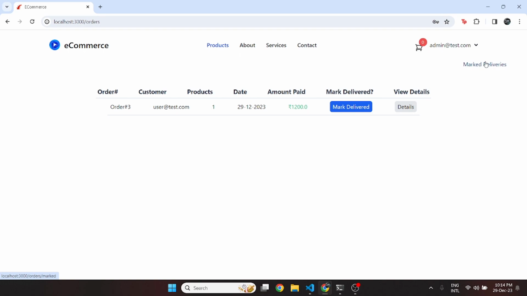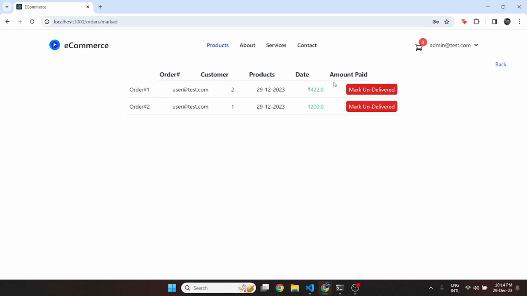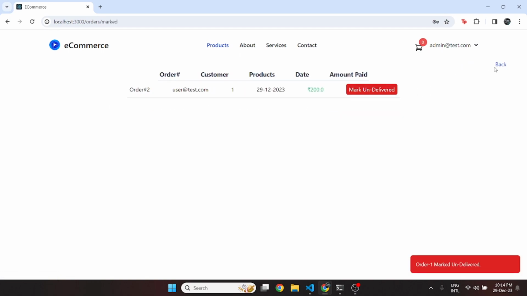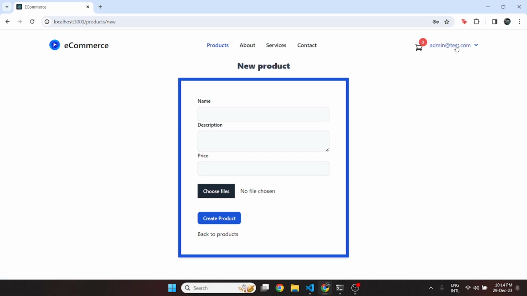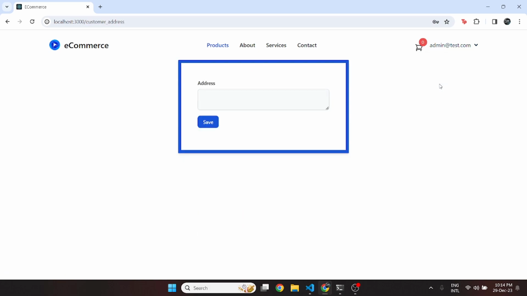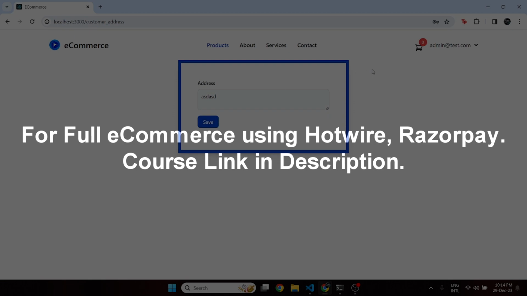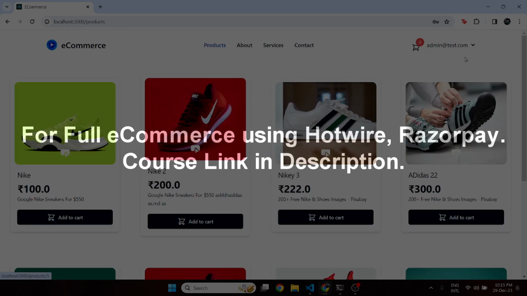If you come here and click on the deliveries, he'll be able to see all the deliveries which are delivered. He'll be able to view this and obviously undeliver it if we mistakenly mark it as delivered. So this is the admin's point of view, and also you can create the product, and this address is given to all the users, customers I mean. So yep, I think that is it, and we are going to implement this using Turbo Hotwire using Rails 7.